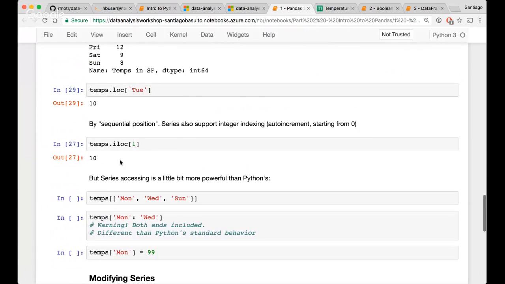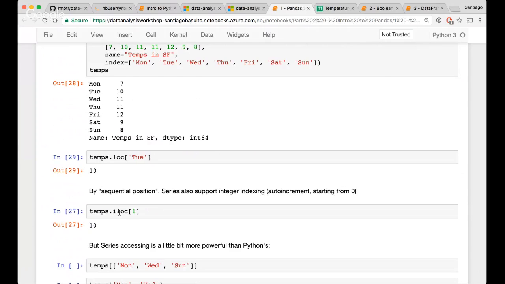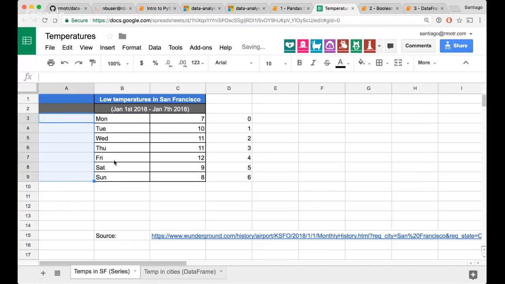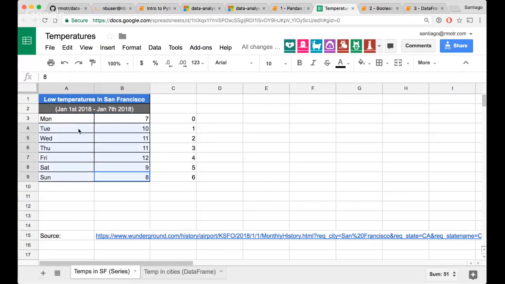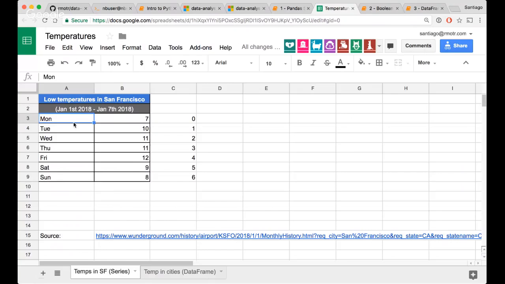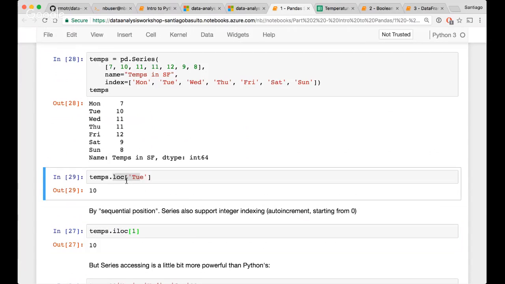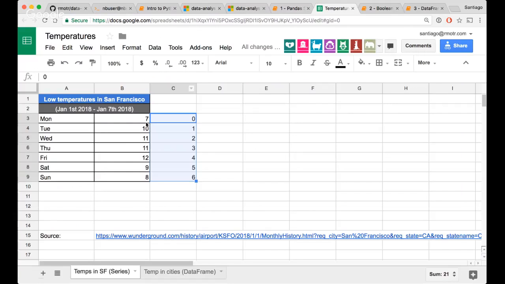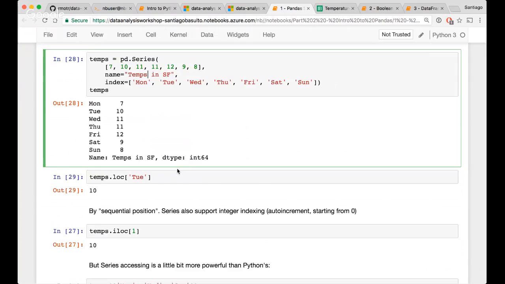All right, so we were using loc and iloc to get values out of a series. Remember, we treat a series like this simple table. We're doing loc to get things by the index, and we're doing iloc to get things by the numeric position of that value. Another big difference with Python dictionaries is that these values are ordered, so they have an actual order. Dictionaries in Python don't have an order.